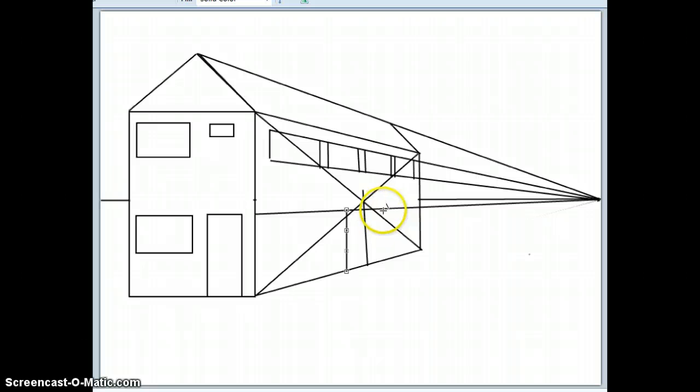for the side of one door, and this line down for the side of the second door. And this line is suddenly looking a little crooked to me. I'm going to go back and erase some of these lines so that they don't become too confusing. So this was the line that showed me where my center was.